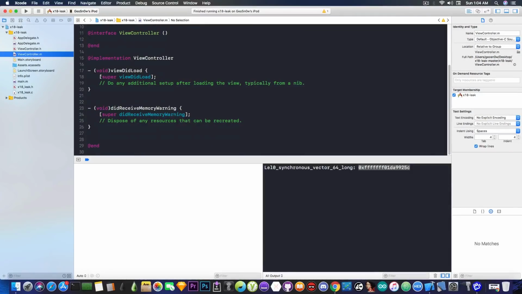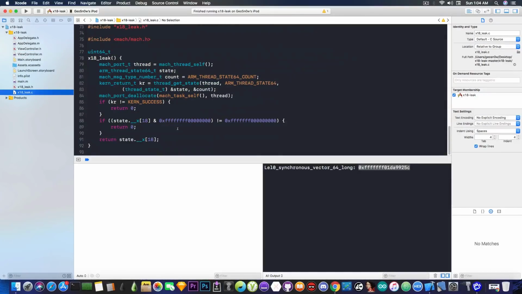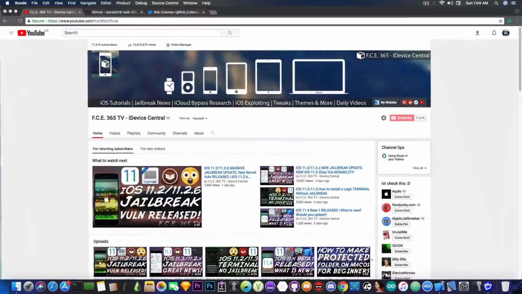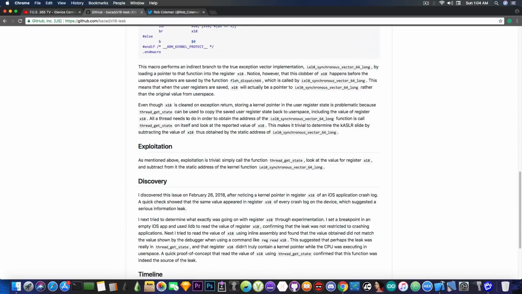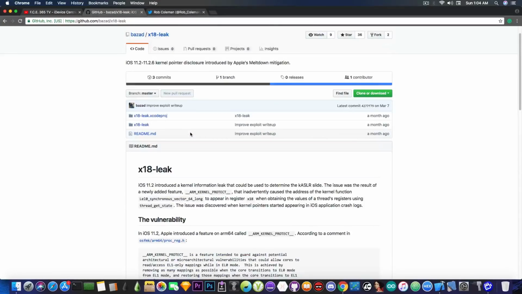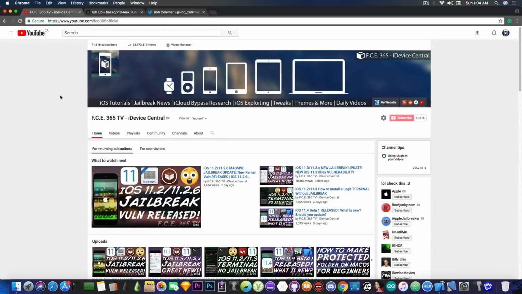It's a very basic proof of concept of a data leak in the kernel, but it's definitely helpful for those who know how to use this address to calculate the slide. More about it can be found in the actual GitHub repository here, where it explains how you can exploit this and what it does and so on. But I discussed the write-up and its contents in my previous video, which is this one here, which you should definitely watch if you missed it.